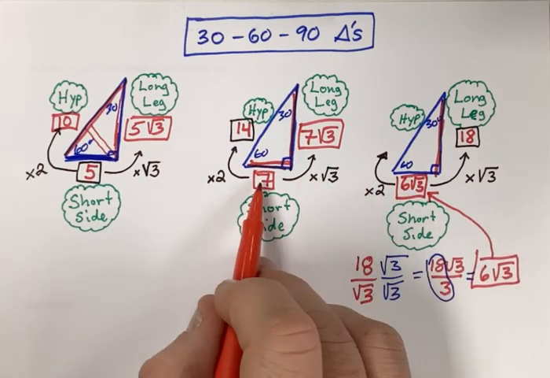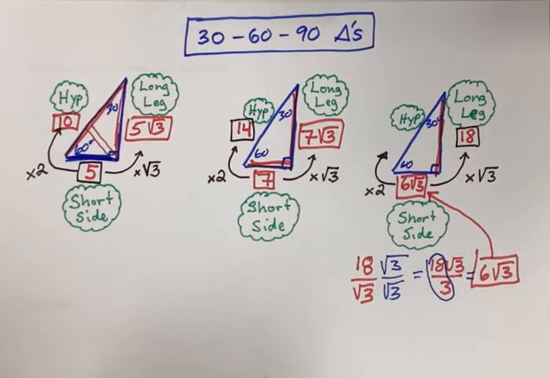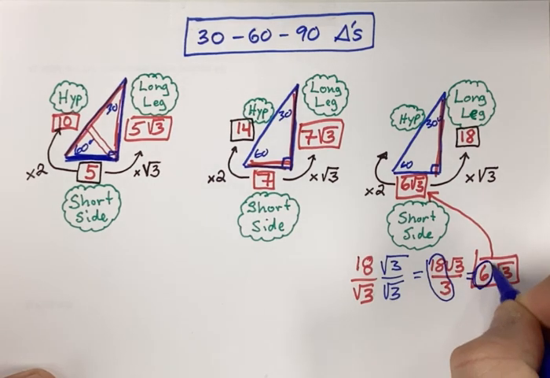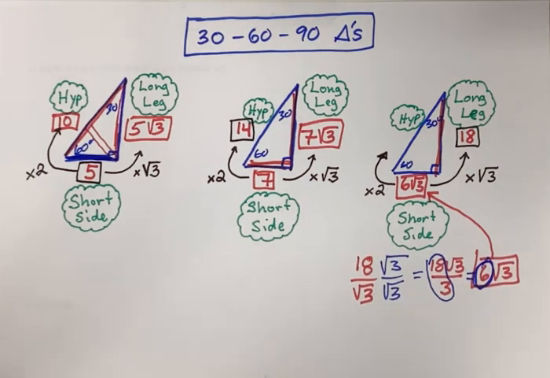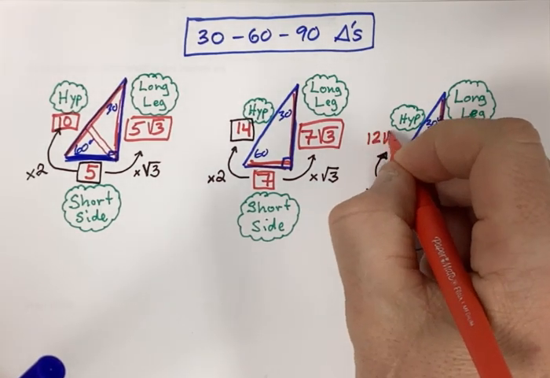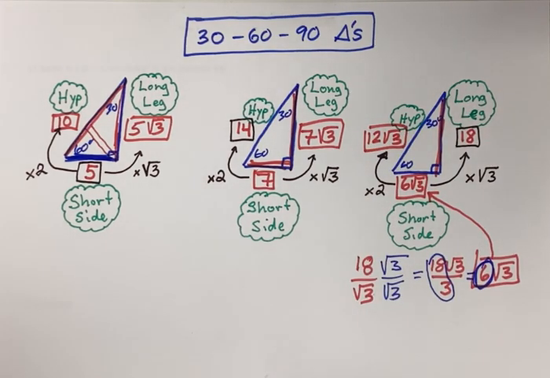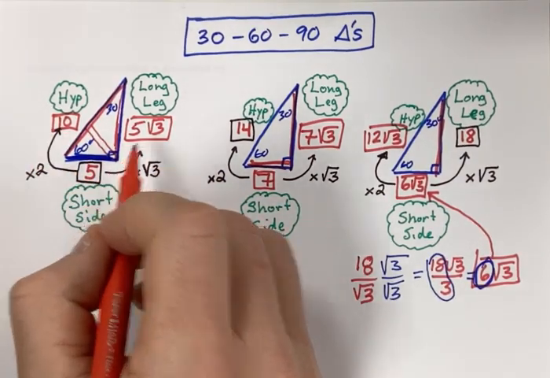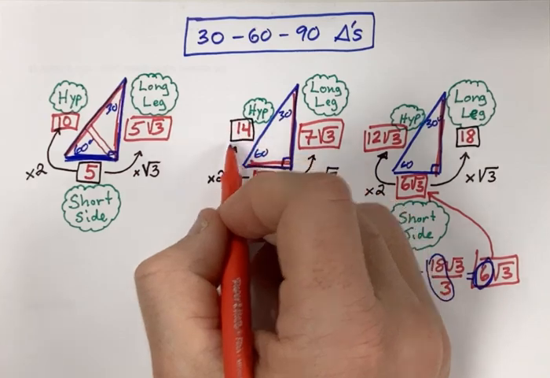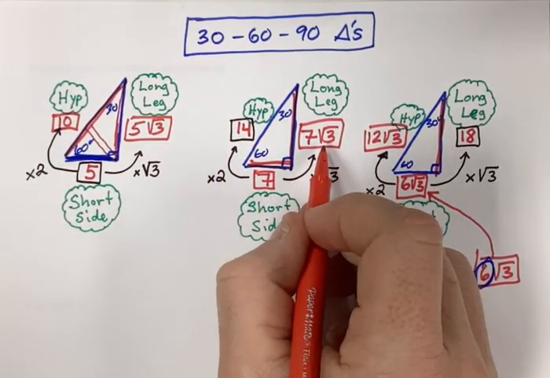When you multiply that by 2, it's the front number that you're only going to double to get the hypotenuse. So when I double this 6 right here, you're going to get 12 square root of 3 for the final hypotenuse value. So it depends on what kind of triangle you start with on these 30, 60, 90 triangles. If you start with the short side, that's easy. Multiply by 2, square root of 3. Again, if you start here, divide by 2 backwards, to get 7, then times the square root of 3.